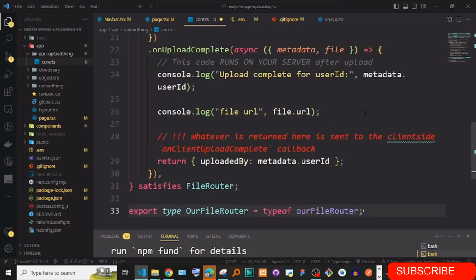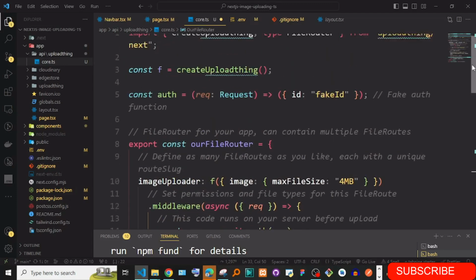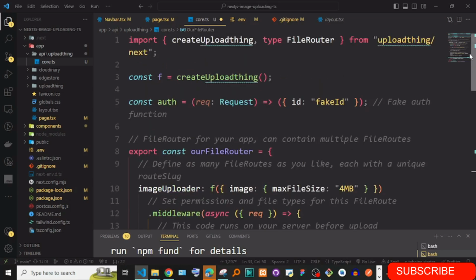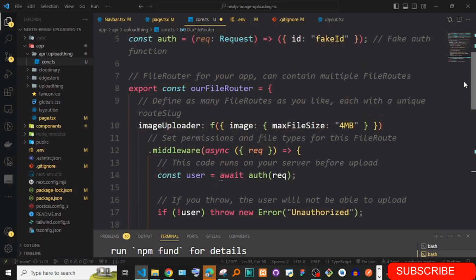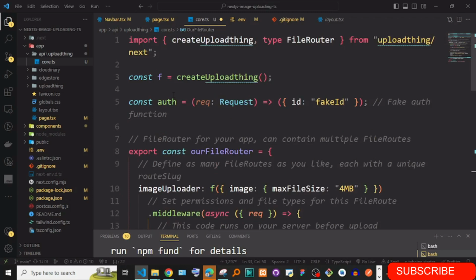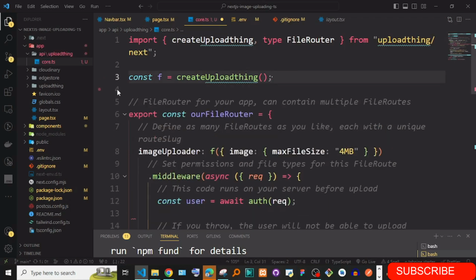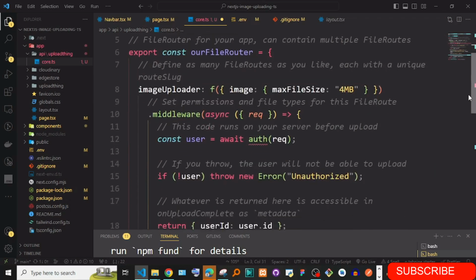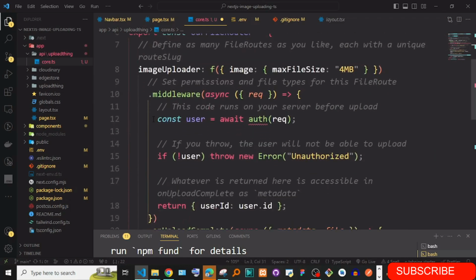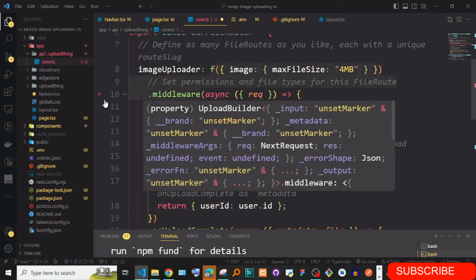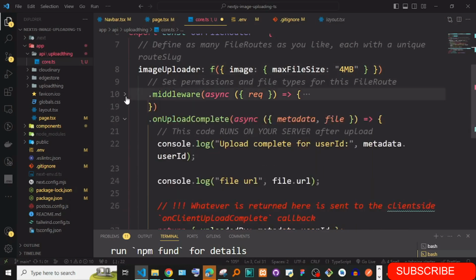This is where we are going to be setting up all our paths, and let's clean it up a little bit. First of all, we are not going to use it for authentication or anything, so remove this auth. Then down here, go ahead and remove this user and even this whole block of middleware.